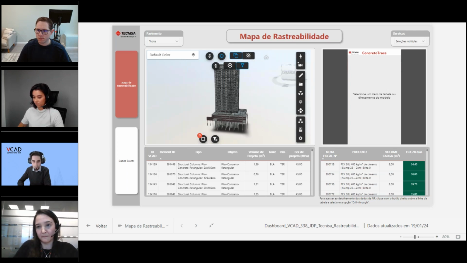Okay, another question. How long did it take to define or build the first prototype? The project with Tecnisa, we were working with them since June last year, but this prototype itself, I think about 2 weeks between discussions and developing the prototype and the adjustments and the final product. So 2 weeks, okay, not bad. About 2 weeks. Cool.